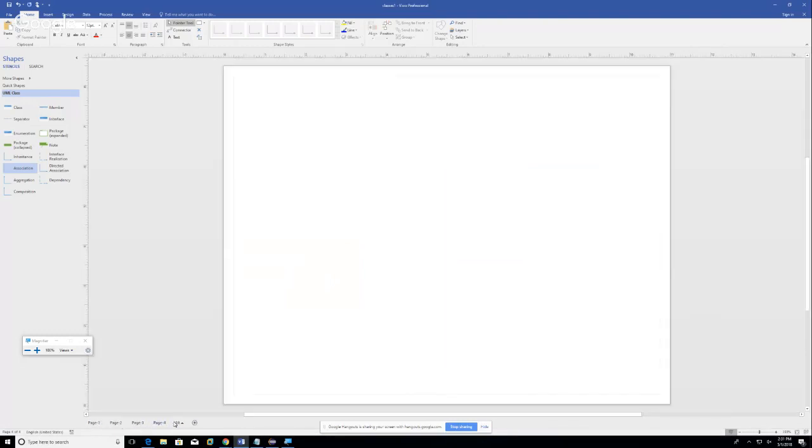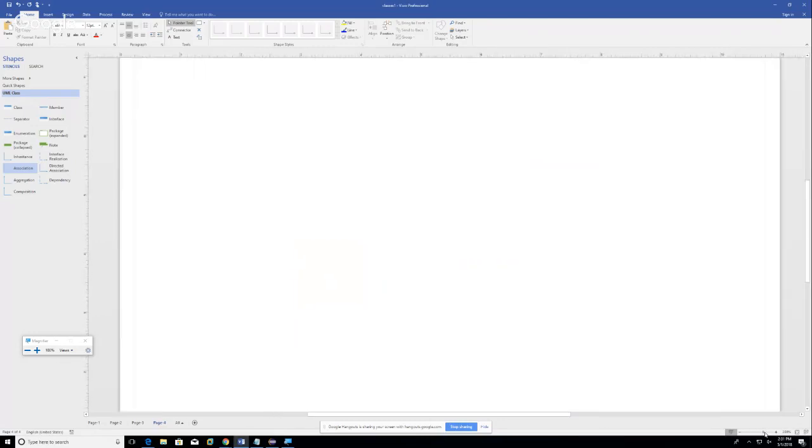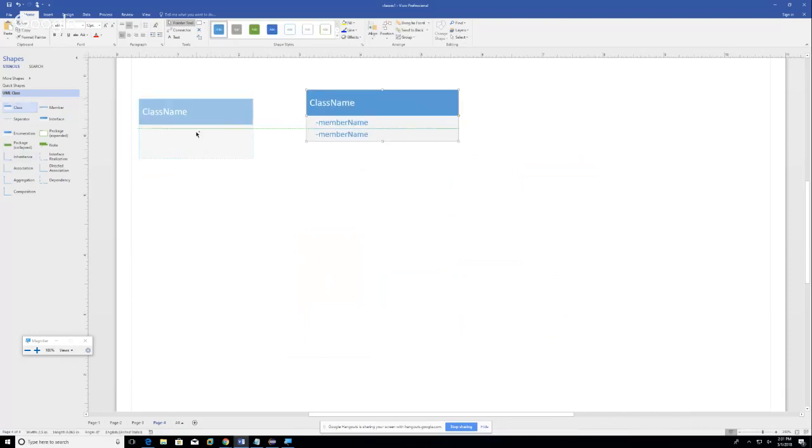It essentially means one class is contained in another. Does that make sense? So I'm going to do this, related to the deck class.